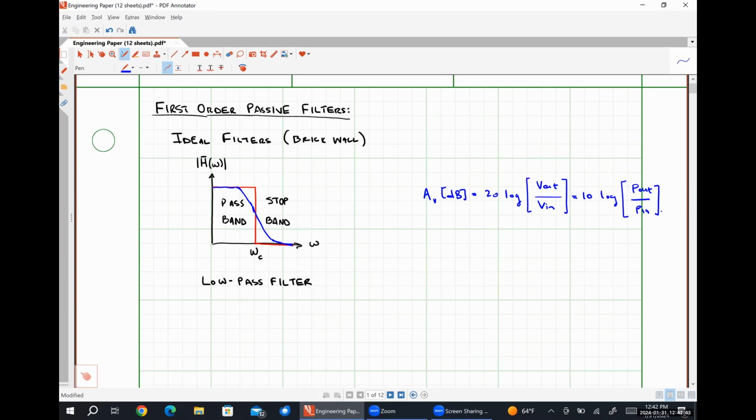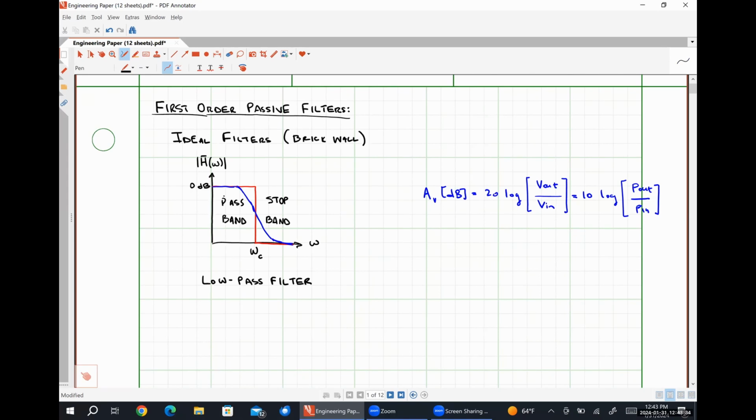You may be asking yourself, well, why is one 20 and the other one is 10? It's because of how logarithms work, right? So we know that power is proportional to voltage squared. So that's going to be twice the size of the power, right? Because P is proportional to V squared. Anyway, so we are going to have some maximum value of our response. And for a passive filter, literally the best that we could do would be 0 decibels, which effectively means we would have a gain of 1. Okay. So the output signal is just as large as the input signal was. Our corner frequency is at negative 3 decibels.